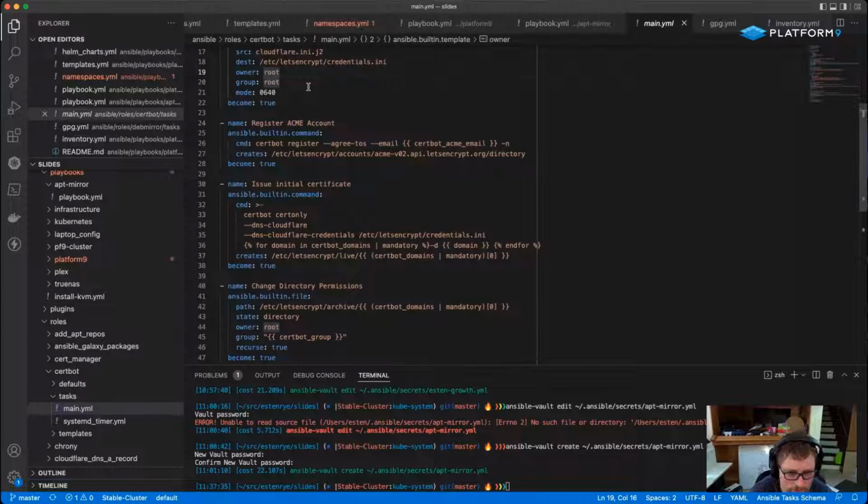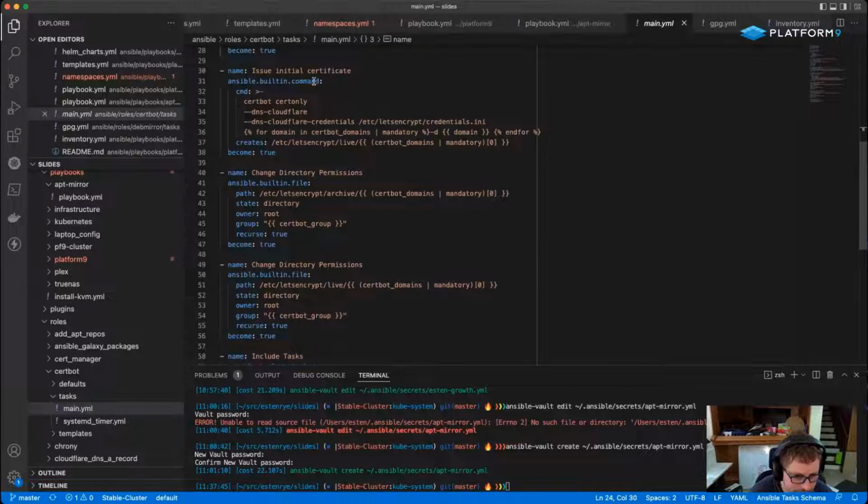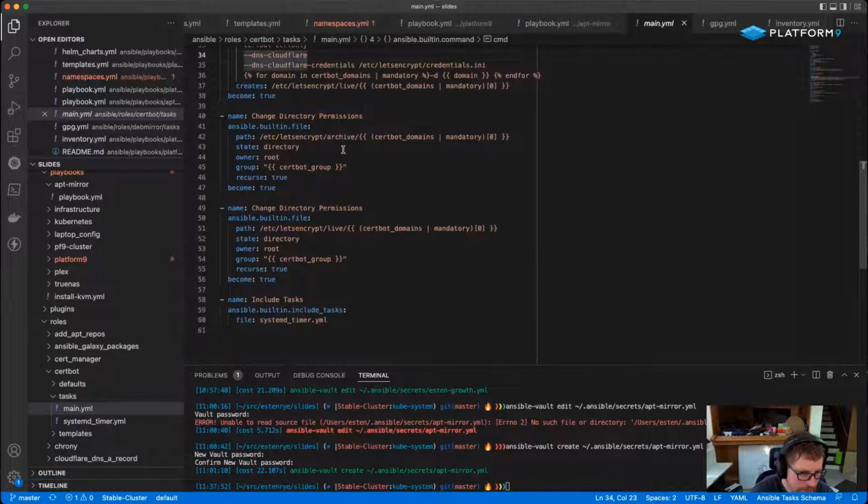I use Cloudflare for mine, so that's why I'm setting up my Cloudflare credentials there. Registering the ACME account if it hasn't been registered already. Issuing our initial certificate. Changing the directory permissions.